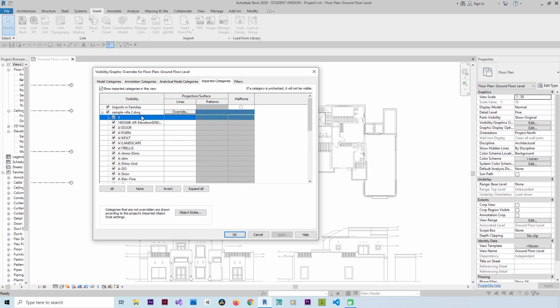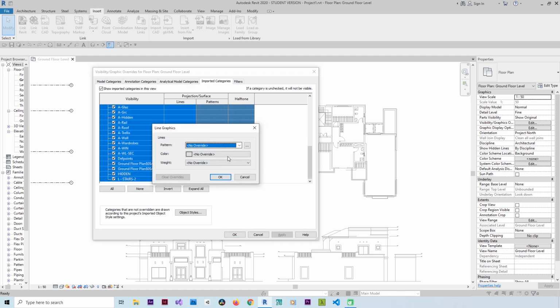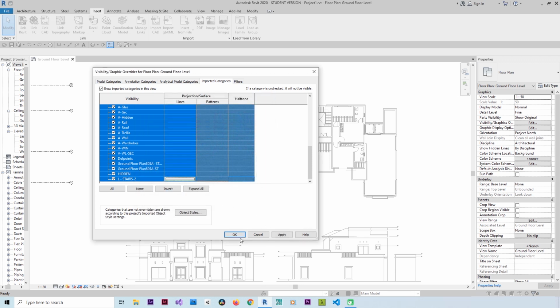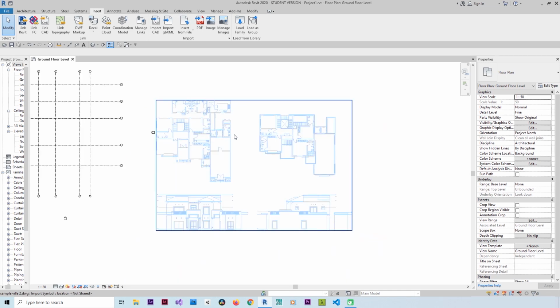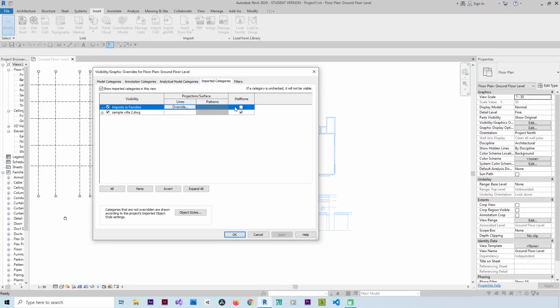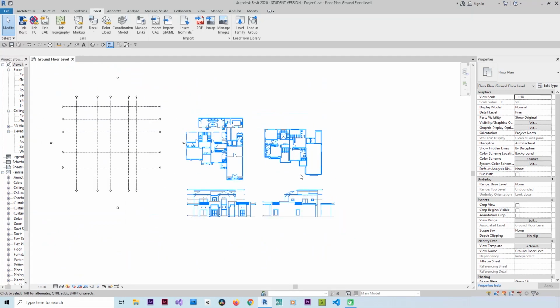I have to select all layers and now change its color from here. I can make any color like this. And if I remove the half tone from here, it will be like this.